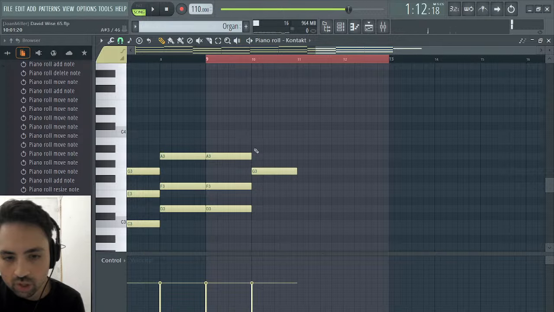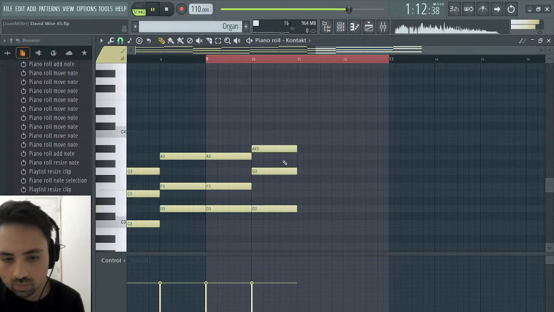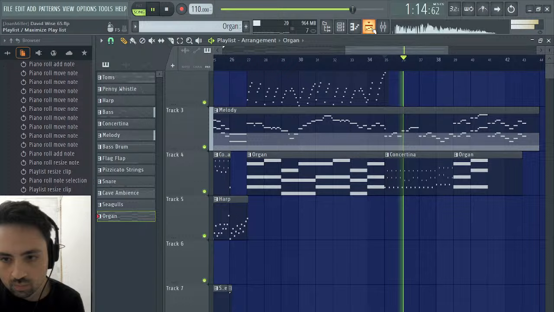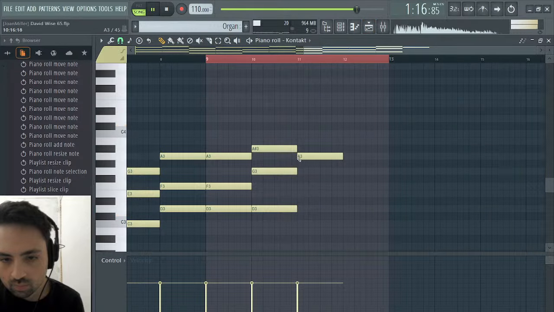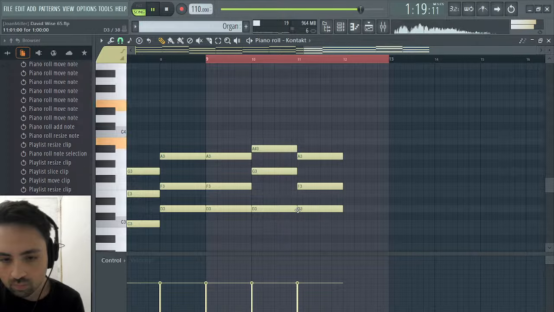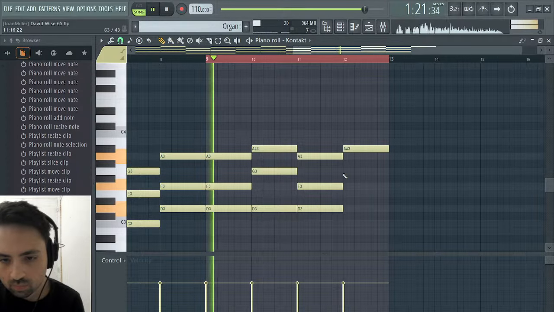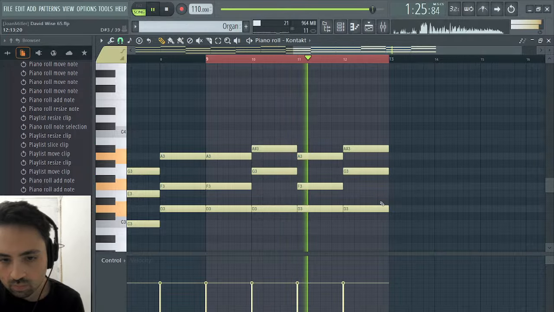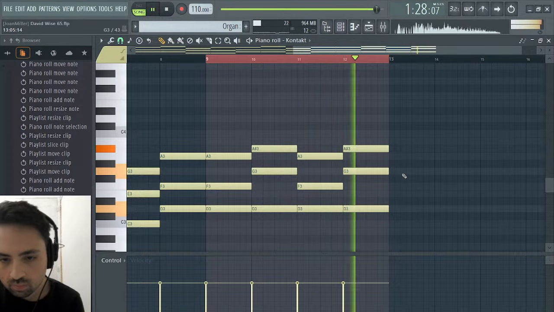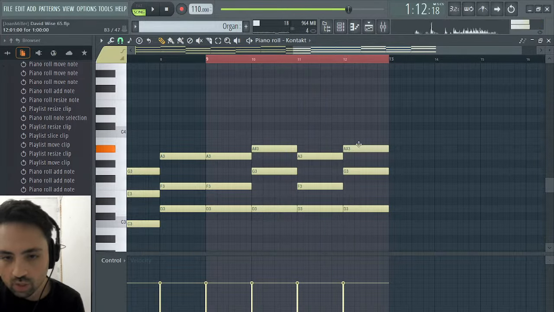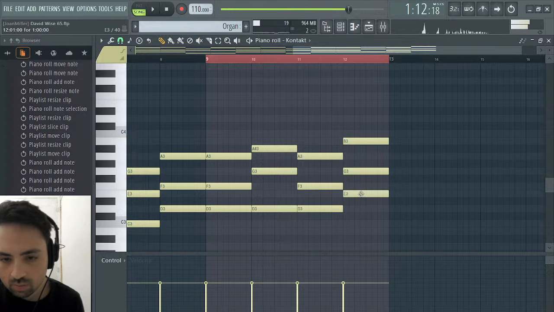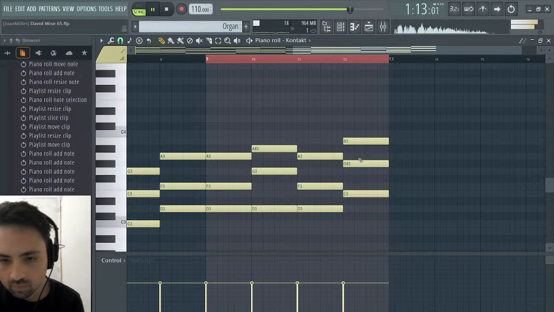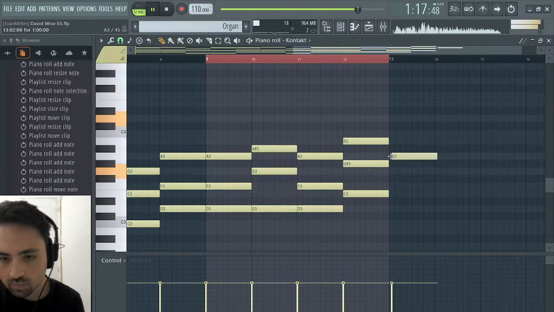Then we go up to G. Okay, and here's where we go to E. And then A.